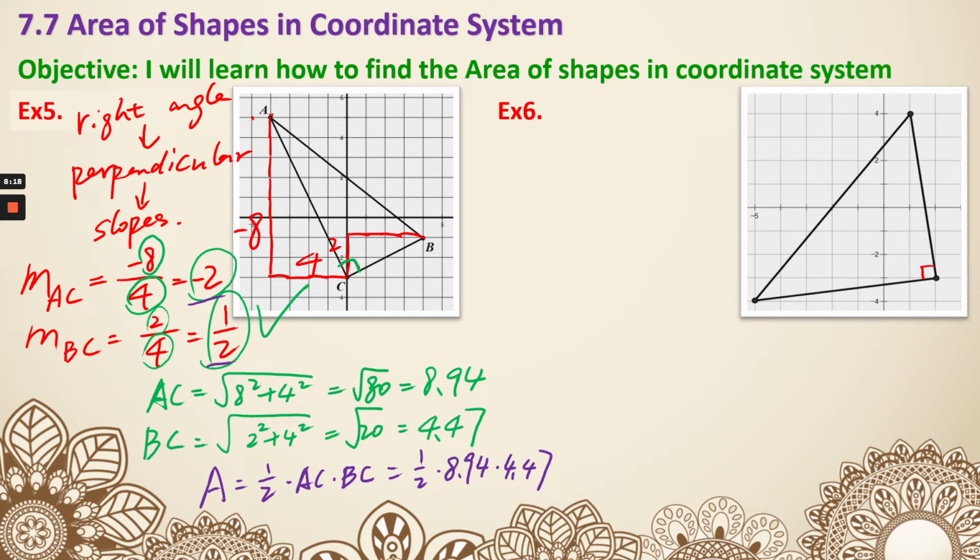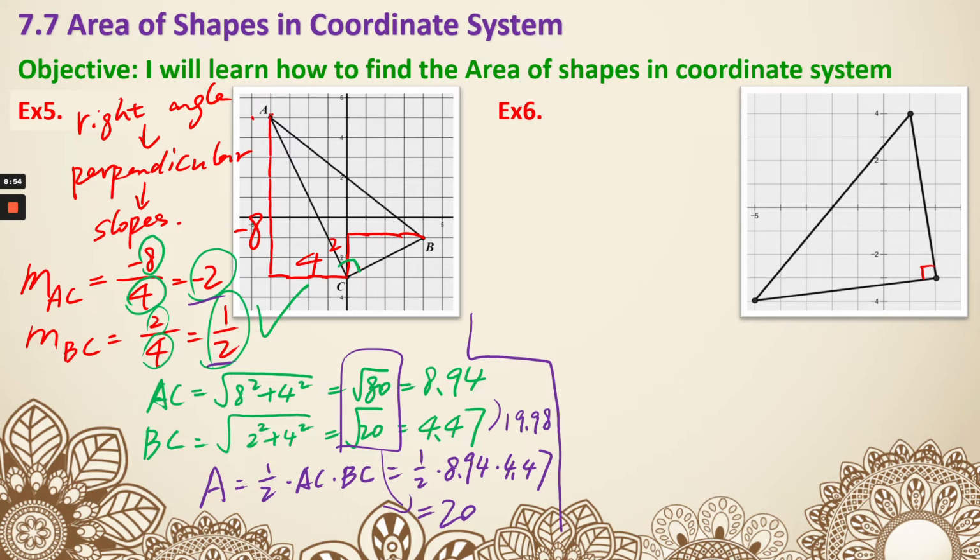If you use these rounded decimals, your answer would be slightly off. You should get something like 19.98. But if you actually use the radicals and you know how to use the radical, that's going to give you a direct answer of 20. Again, I didn't get the 20 from rounding. I got it from using the radical. If you use the radical, that's going to be 20. If you use these 2 numbers, that's going to be 19.98. And I'm accepting both answers. That's example 5. Now let's have a look at example 6.